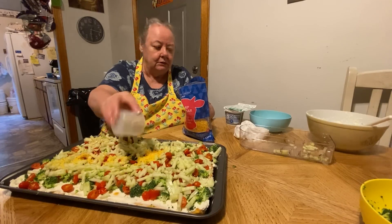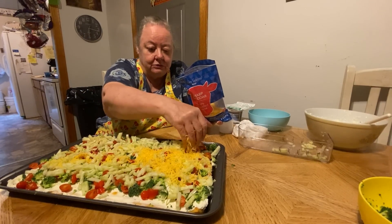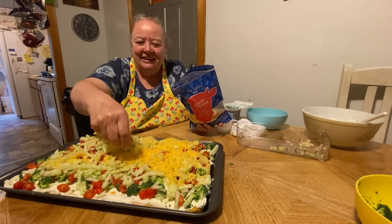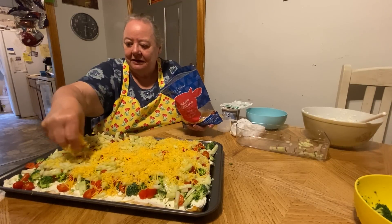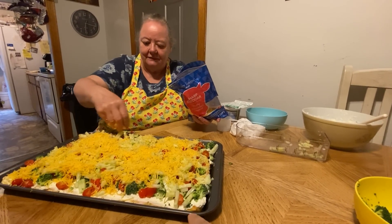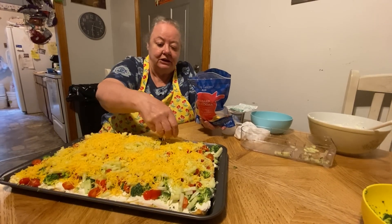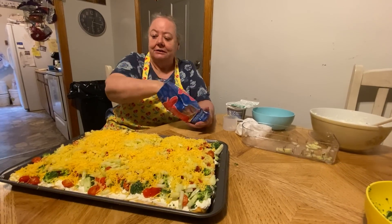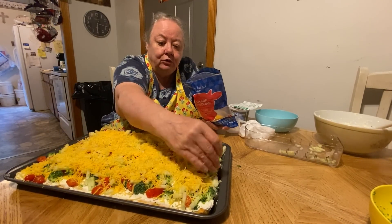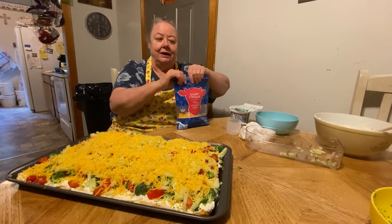And then of course you top it with cheese — whatever type of shredded cheese y'all like. I'm gonna use my hands. That's what hands are made for — somebody said that's what God made them for. So now you just cover it with cheese. You don't gotta bake it or anything after this — it's done because you just baked the bread. You have to watch it, probably about eight to ten minutes. Put it on bake and watch it; when it looks like it's starting to get done, turn it on broil. Just a few minutes — watch it real close on broil. It'll start browning, then you take it out and let it cool, and after it cools you start putting this stuff on it.